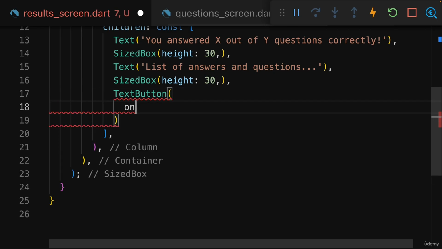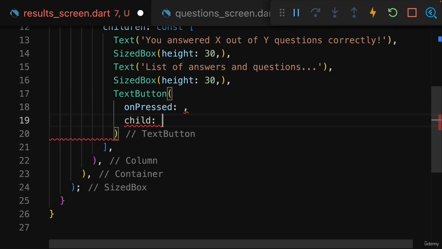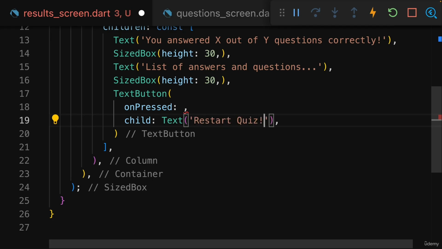That text button takes the onPressed argument and a child argument. The child argument should be a text widget, which sets the text displayed on that button. In this case, the text should be restart quiz. And for onPressed, I'll just add a dummy empty function for now.